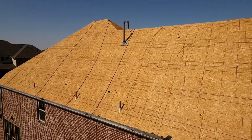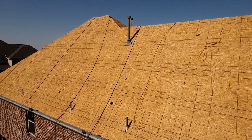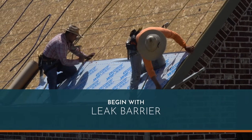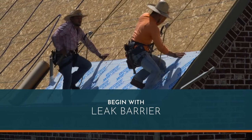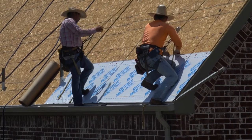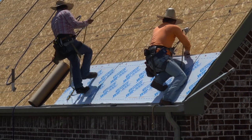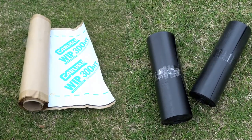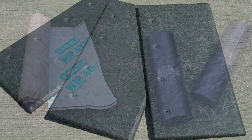Once you have determined the structure and decking can handle the loads associated with tile, begin by laying down a suitable self-adhesive leak barrier at eaves and other vulnerable areas, like valleys, hips, and ridges. At eaves, the leak barrier should extend over the drip edge. Remember, Perennial is a lifetime product, so choose a leak barrier and underlayment of comparable quality.